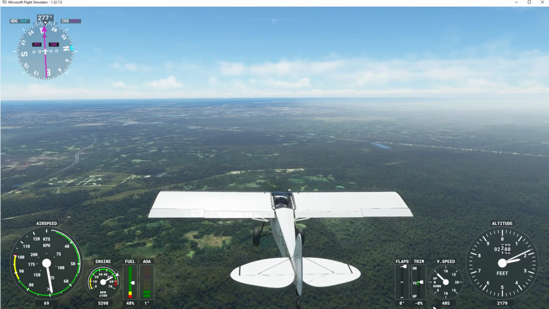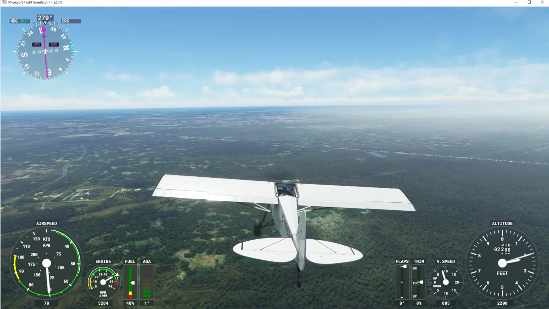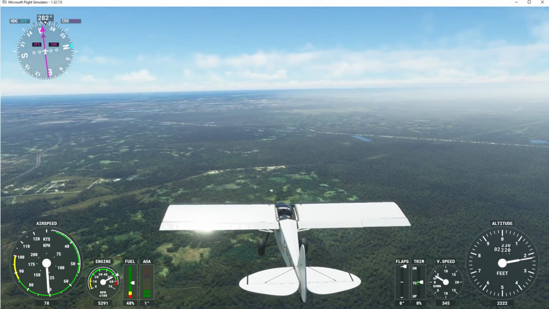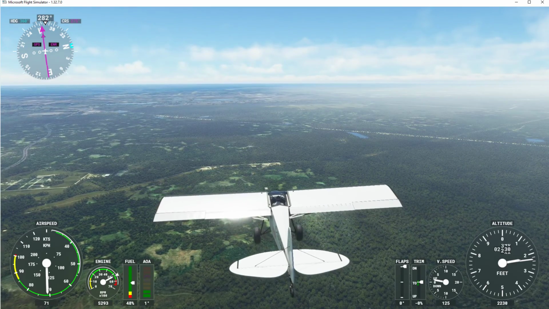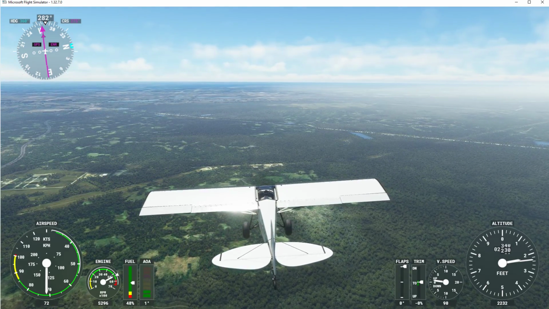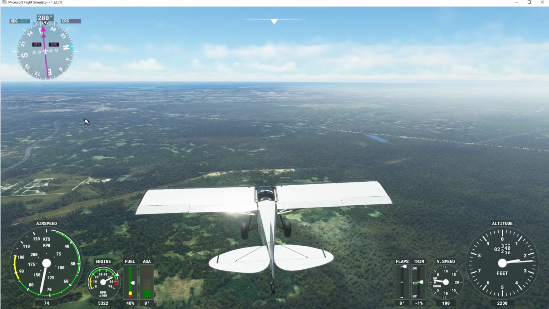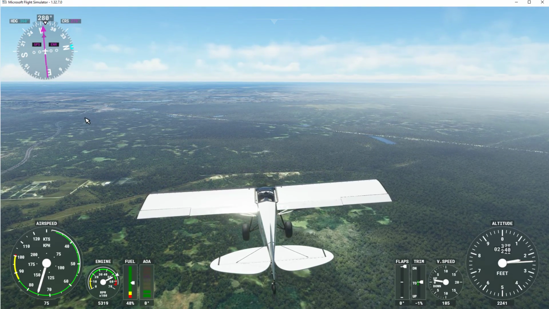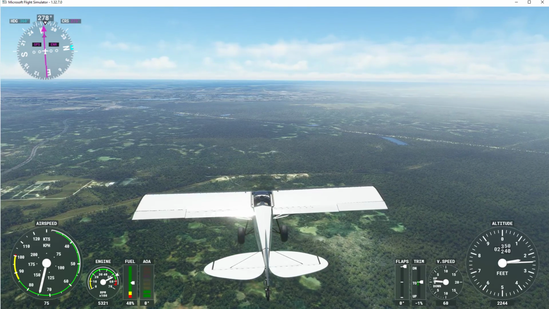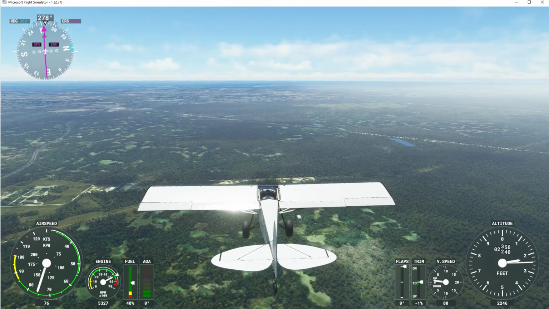So if I trim down a bit, we should level off instead of climbing. So I can follow this needle here, I can chase that needle, and it'll also get us there. So don't necessarily need the nav map.